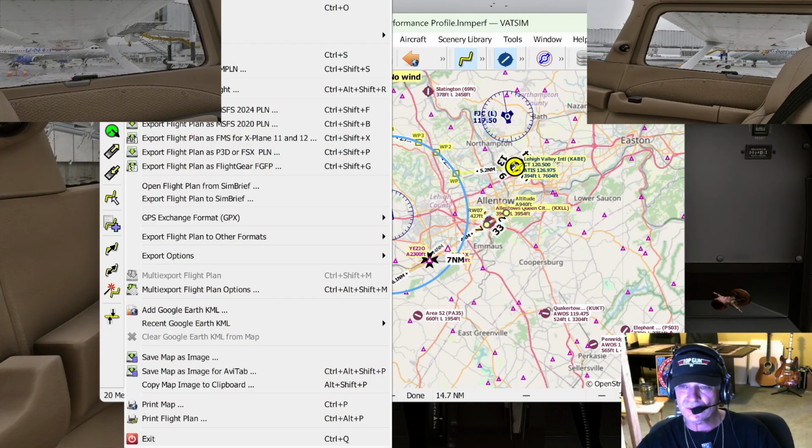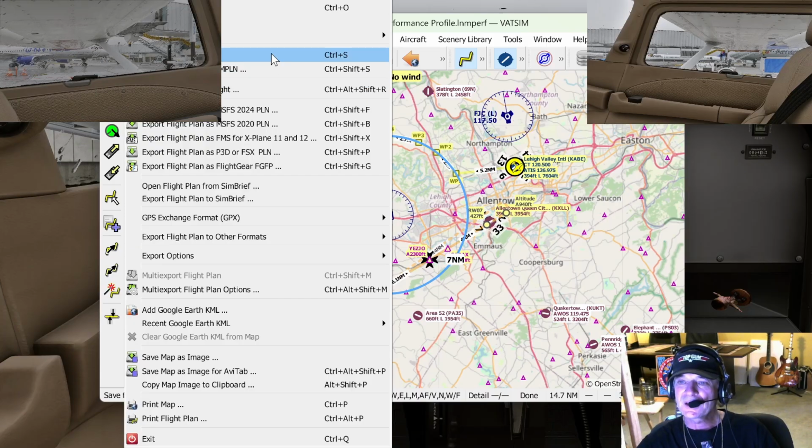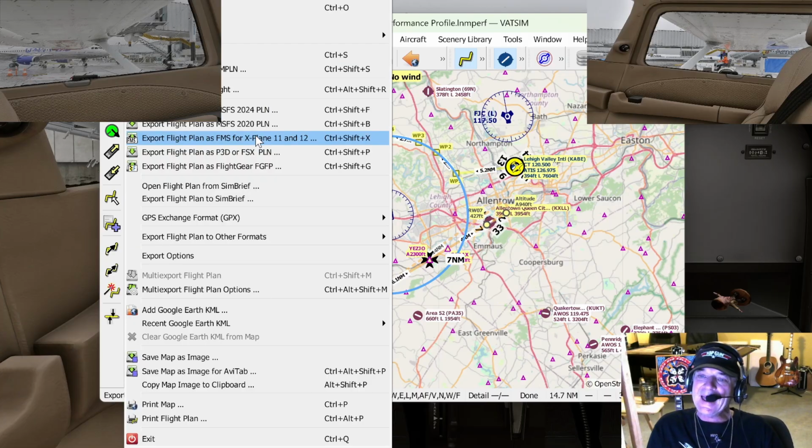You'll see up here, save flight plan. Save flight plan as LNMP. Instead of using Control Shift and all that stuff, forget all that. Come down here and look for export flight plan as FMS for X-Plane.